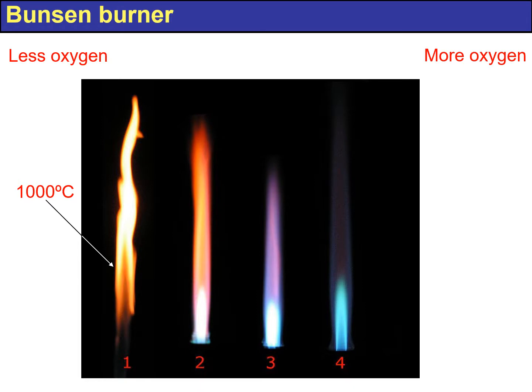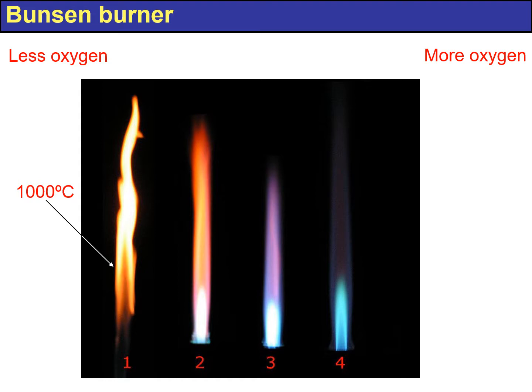I used to use this because we used the Bunsen burner that used natural gas. Well, natural gas has different temperatures based on the color of the flame. So number 4, the image 4, that blue flame is very, very hot. And you would want to put your inoculating loop right in the cone, the top of the blue cone that's inside. And if you put it there, within a second or two, it turns bright red.